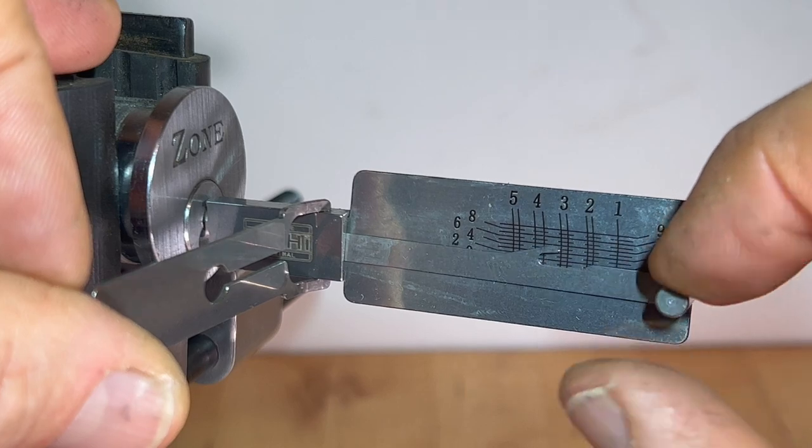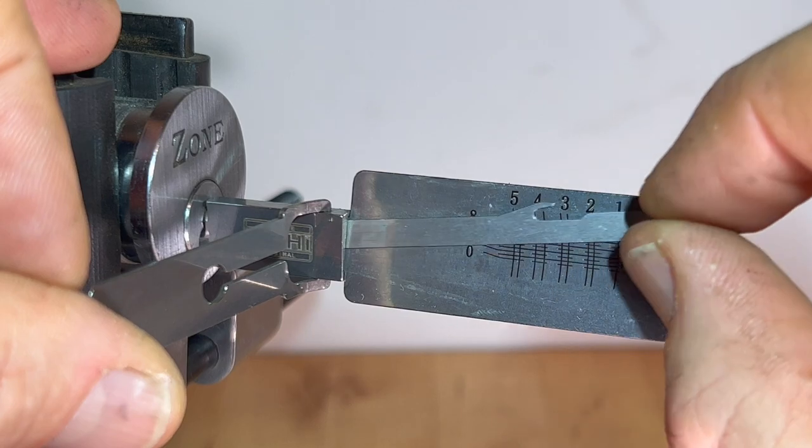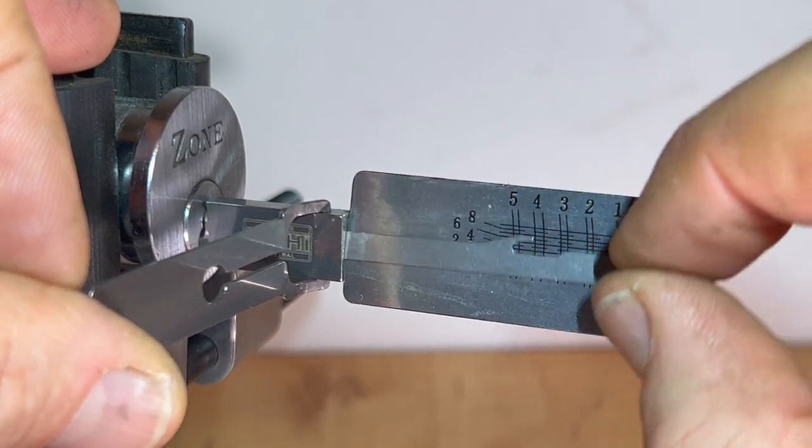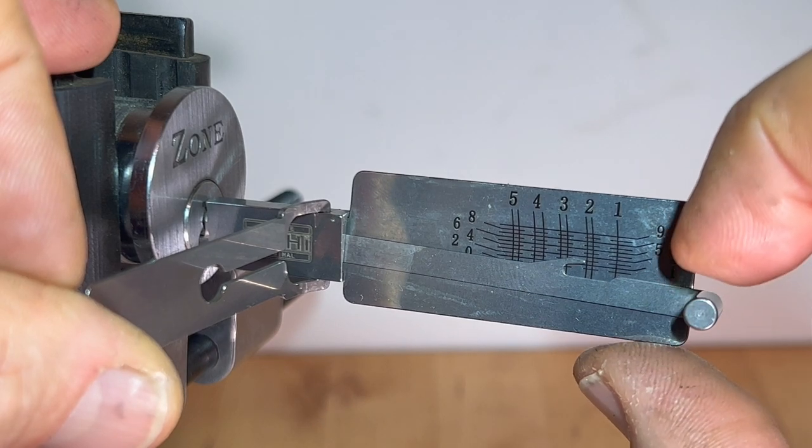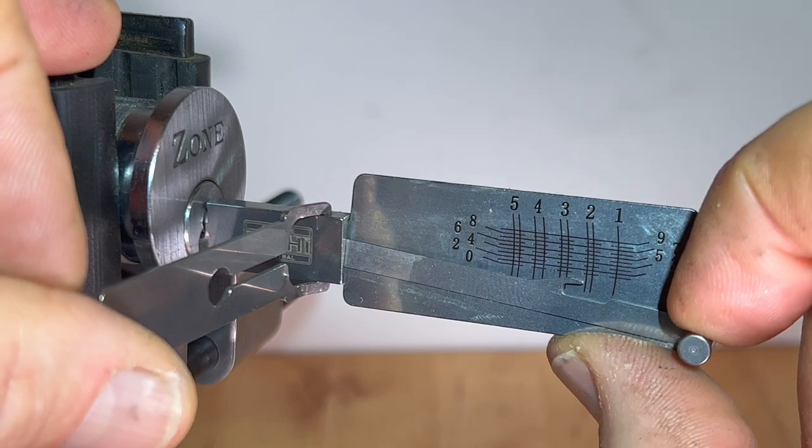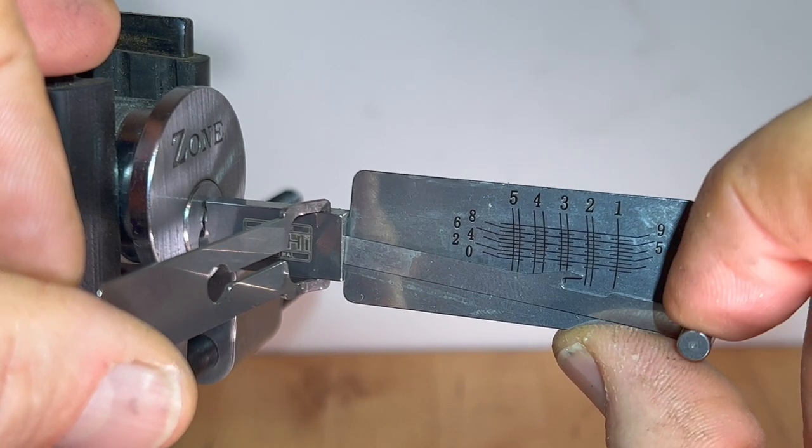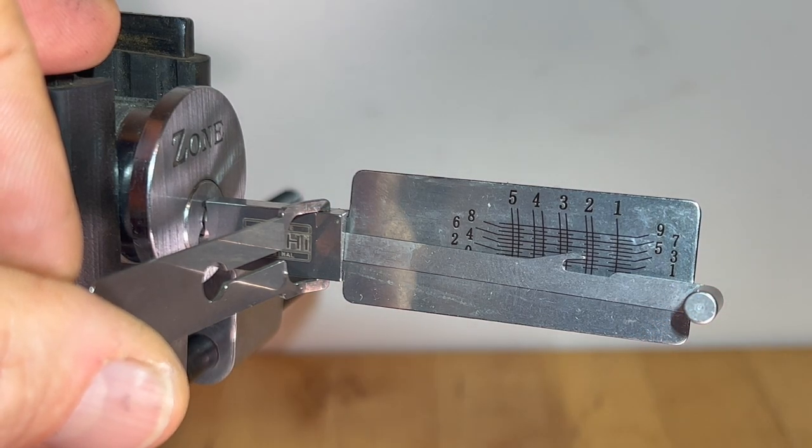Let's go to pin three. Pin three is not really binding, pin four is not binding, and pin five isn't binding, so they're all just bouncing around. So what that tells me is that pin two is probably overset. Let's push it down a little bit more, see what happens. Okay, so what's happened is it's gone beyond where it needs to be and now the plug has straightened up.